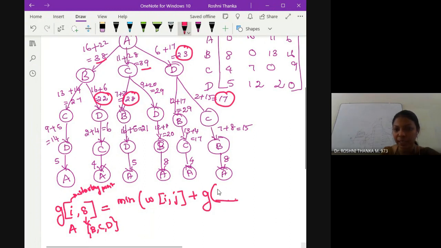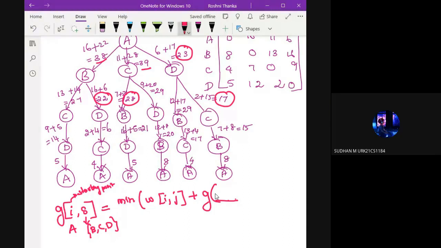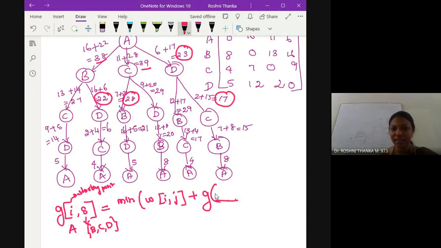So what will be the next starting point? J. Excellent, so then, super. J. So now J comma, my eraser is not working, sorry for that. It's coming. I'll rewrite again.